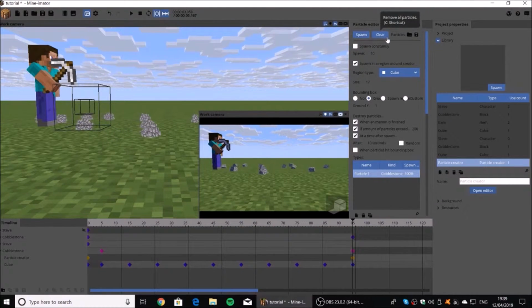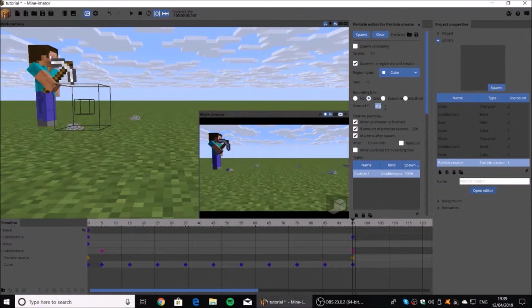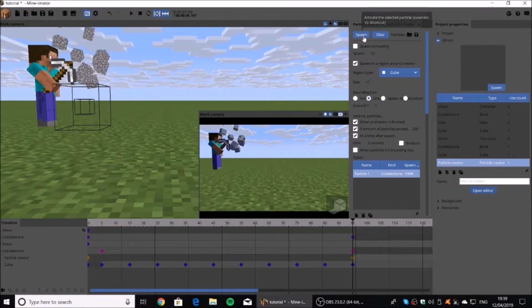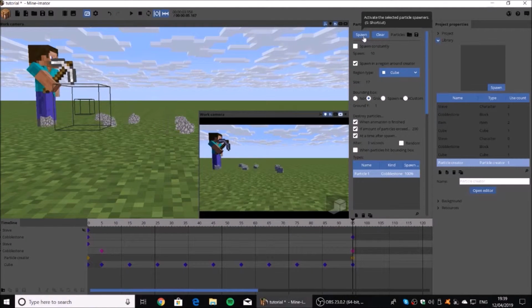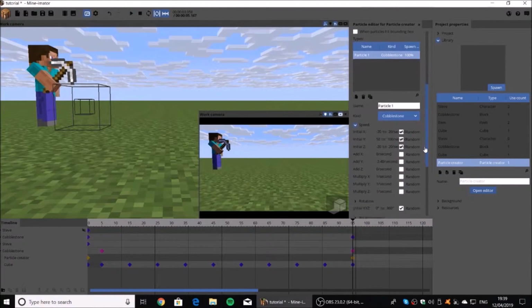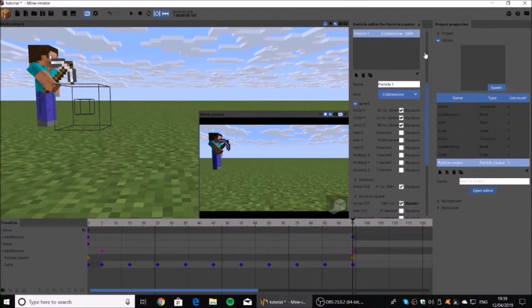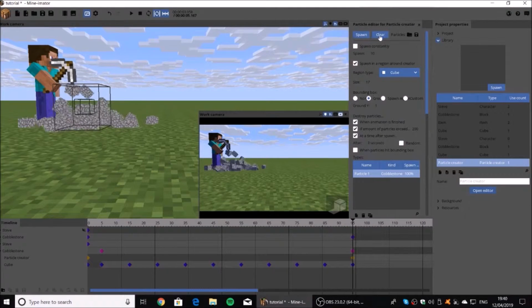Not that bad, because we're going to make them disappear after a second. We have it after 10 seconds when the particles are destroyed. So when the particles are destroyed, we want it to be about 3 seconds. Let's try this again. Yeah, good. And we might want to edit this, like change the initial Y down to 50 and 25 maybe. And we want a lot more add Y, just not too much. Let's try this again. Way too much add Y.